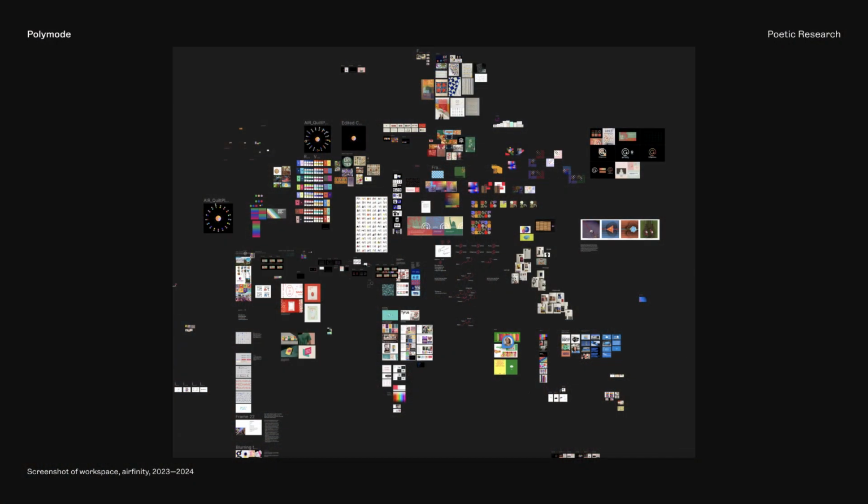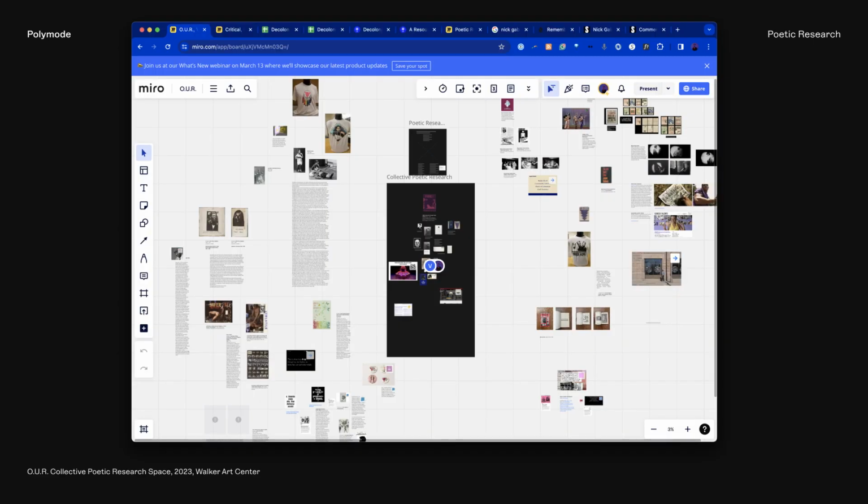And so it is this process of collating different ideas and different references. And I think one of the things we share in terms of citation is also queer histories and BIPOC histories of both artists and designers. This was from a workshop at the Walker Art Center that we did called Our, which was about surfacing BIPOC and QTPOC design histories in collaboration with other people.